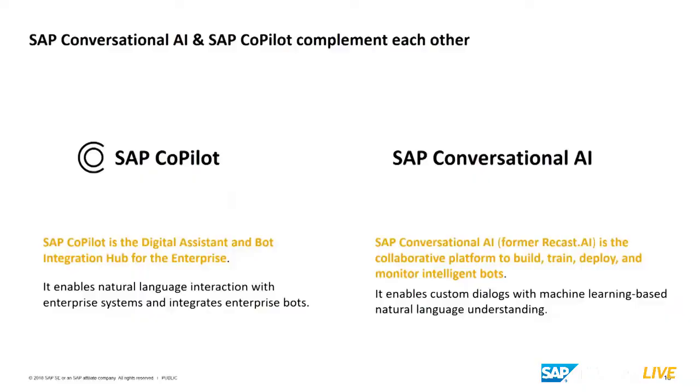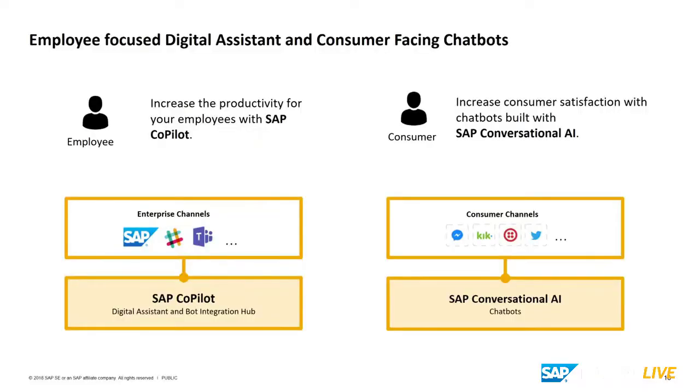So both of these solutions are actually very complementary. So SAP CoPilot is the digital assistant and also the bot integration framework. Conversational AI has strengths, especially with this kind of machine learning, natural language understanding for building individual chatbots. With time, we also want to have this machine learning, natural language understanding also integrated into the pattern-based approach. What's also important is it depends a little bit on what your consumer is. So who's actually going to be chatting with you? If it's an employee, the user experience of SAP products, so you accessing a business system, that's where we position Copilot.